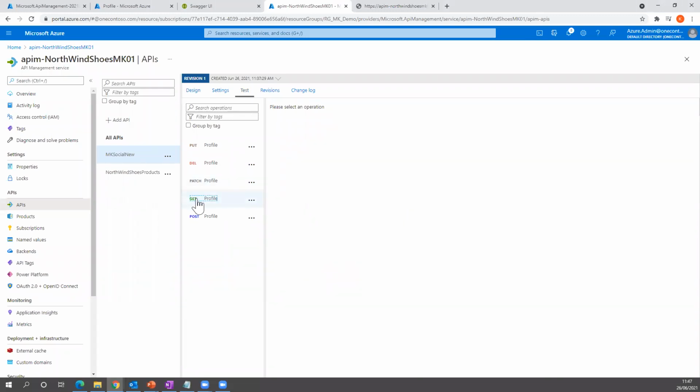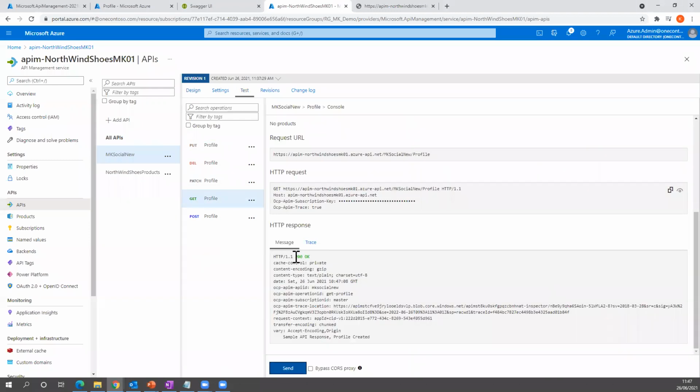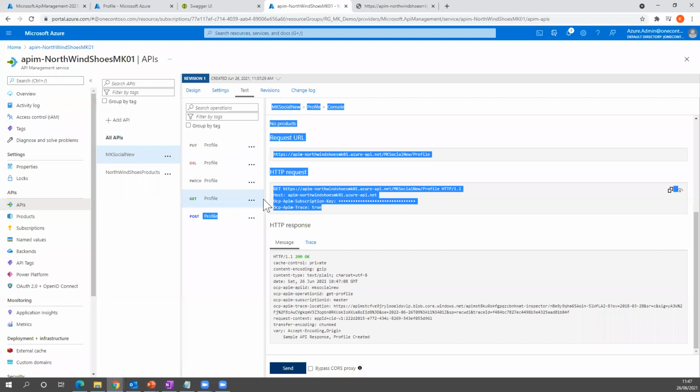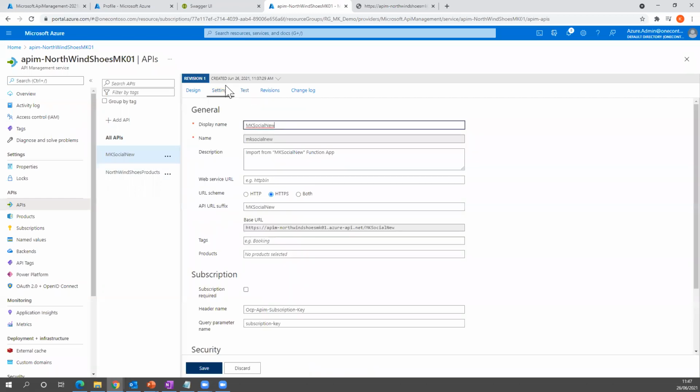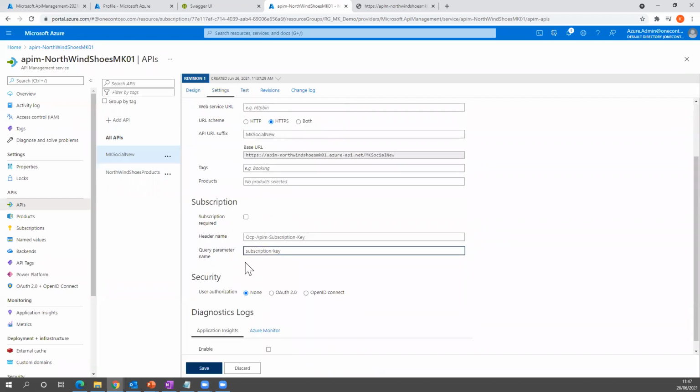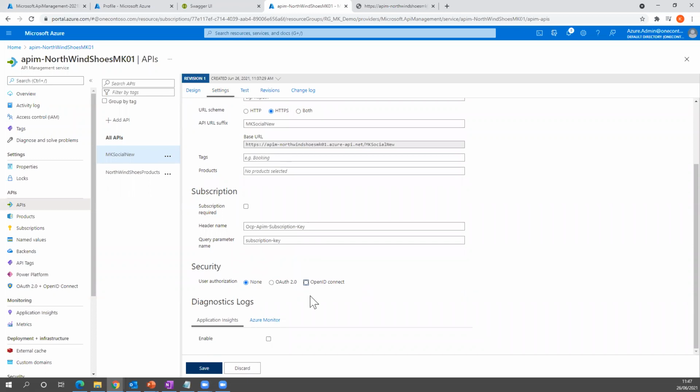For example, in my case, it always shows me 200 OK because my subscription key is attached to this. So every time you publish an API, you need to have a subscription key attached to that, and you can hand it over to your third parties who are calling this API, so that you can control who is accessing what. In addition to that, you can also get some additional functionality like security method here, and diagnostics.